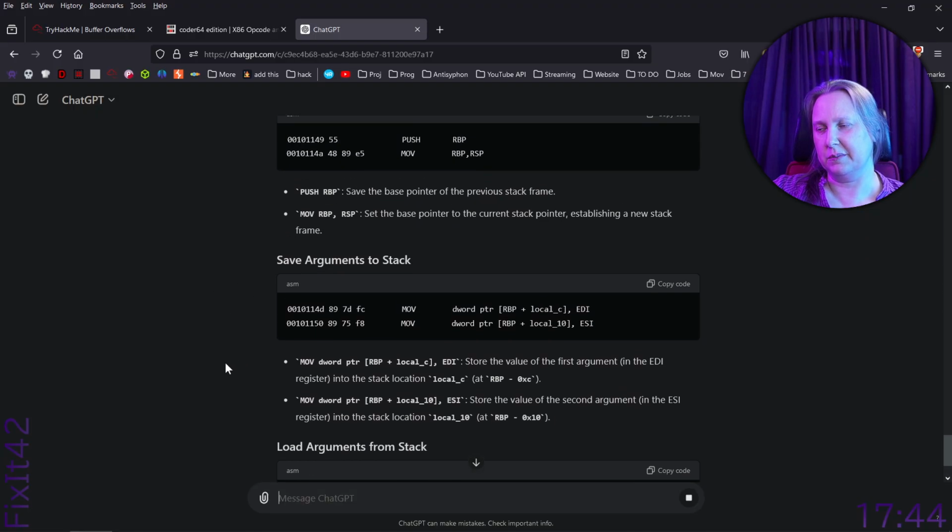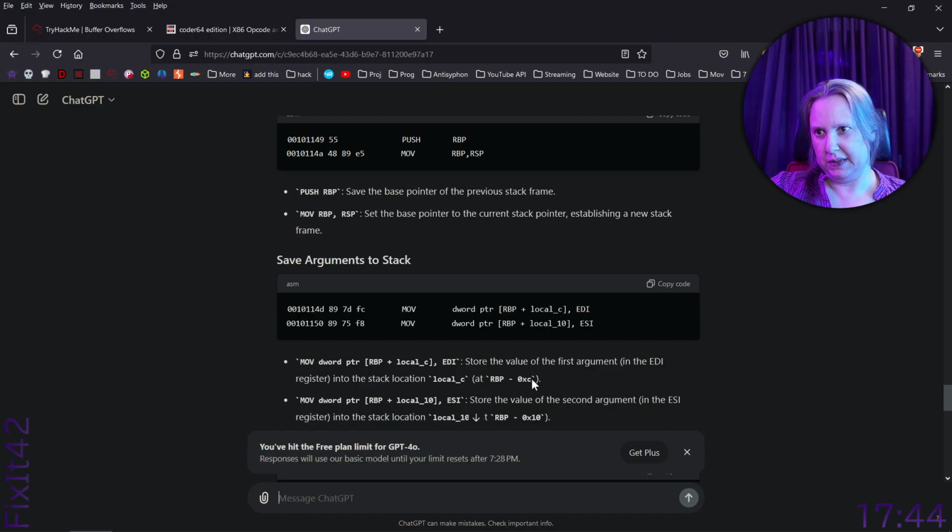And this is more interesting because I just did it in the return statement, the addition. So I'm curious how it does it here. Store the value of the first argument in the EDI register into the stack location local C at RBP 0xC.